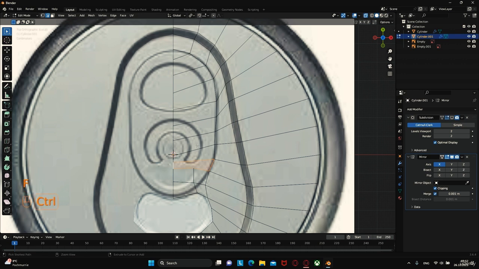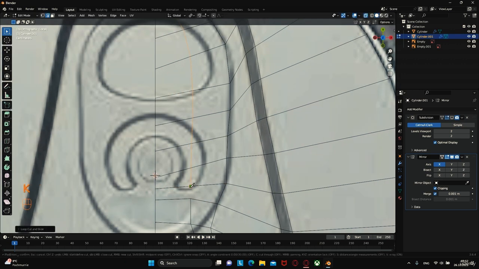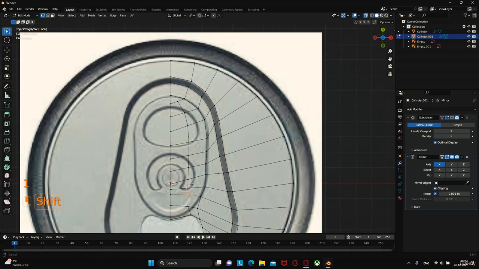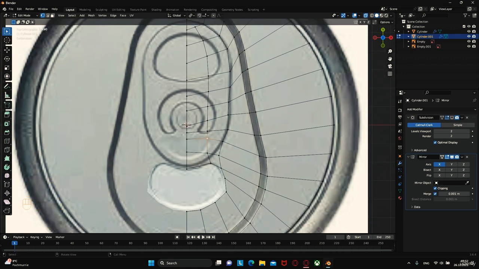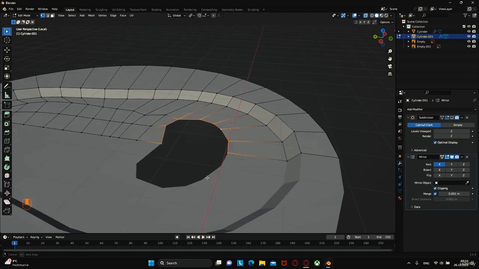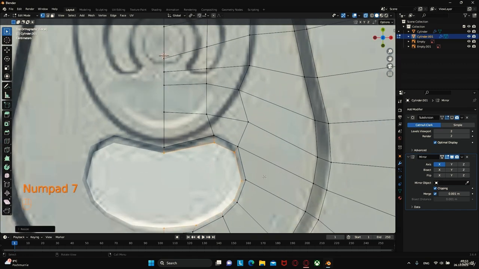In the middle, create another loop cut. And if you don't have the edge here, then use K to simply solder these two vertices. And our top of the can is almost ready. And all that remains is to select these vertices and extrude them. And scale it with the S key. And then select the vertices and just fill them.